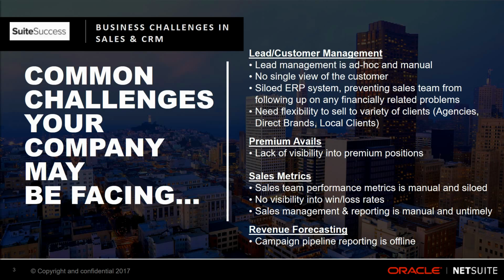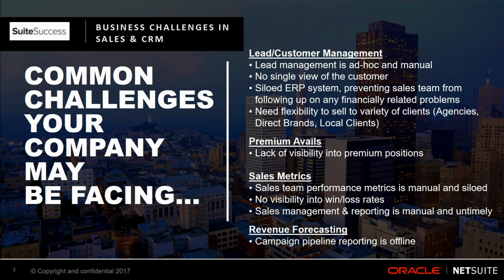Prior to implementing NetSuite, most companies have manual processes in place to store and manage leads. They are faced with siloed systems, preventing the sales organization from having a holistic view into their clients. In addition, media companies need to be able to sell into a variety of channels and track unique relationships from a hierarchy perspective. This can include subclients or sub-brands, as well as the correspondence between an agency and advertiser.